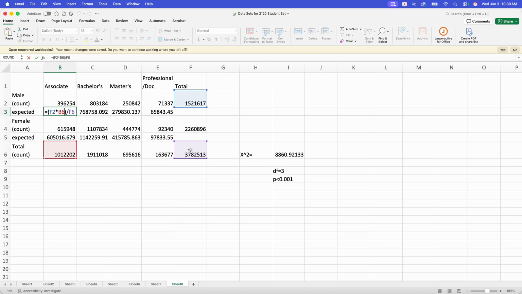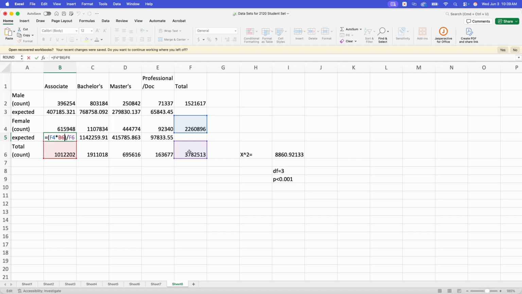All right, meaning like if you add column F up, you get this number. If you add row 6 up, you get that same number. It's not those two columns and rows added together. It's one or the other, and they should match. So we do that, and then we do the same thing for each expected value here. So there I did the total for the row times the total for the column divided by the total.